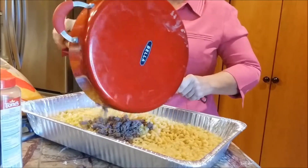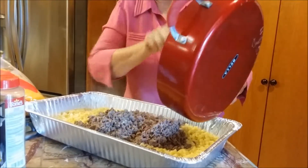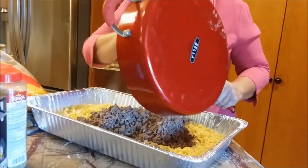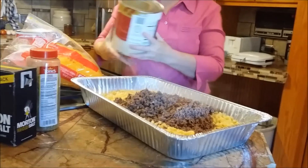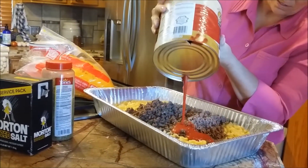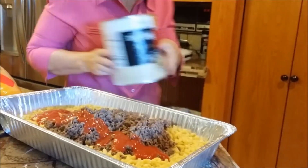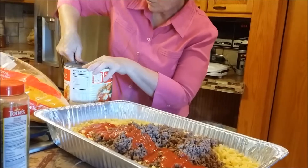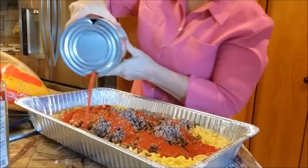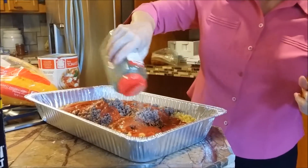Now I've drained off the water from the meat — I kept it because of the vitamins and flavor — and we put the meat into the non-stick pan. You want to use bamboo, wood, or plastic utensils. Then I'm going to add some tomato sauce. I've got two different brands and it doesn't matter. I add a little more pepper since this sauce doesn't have seasoning yet.